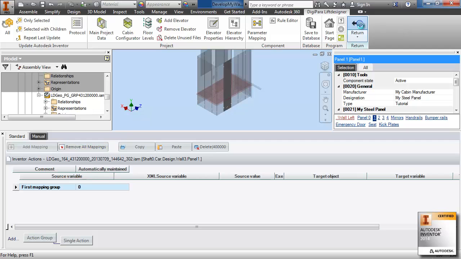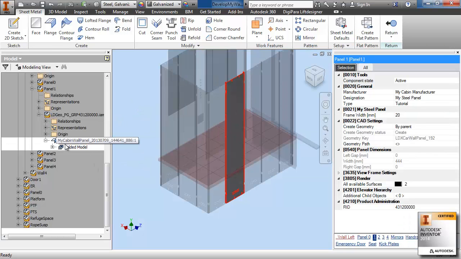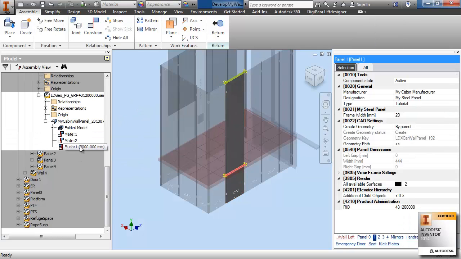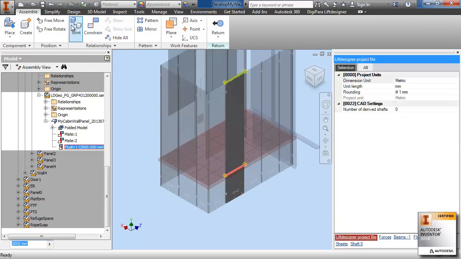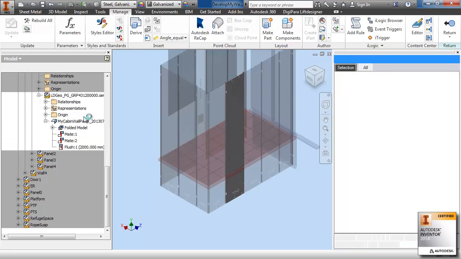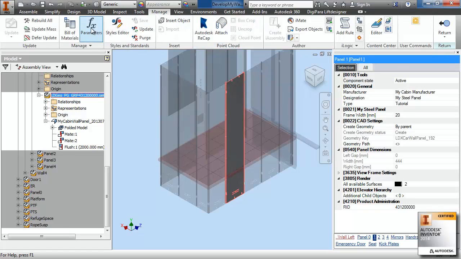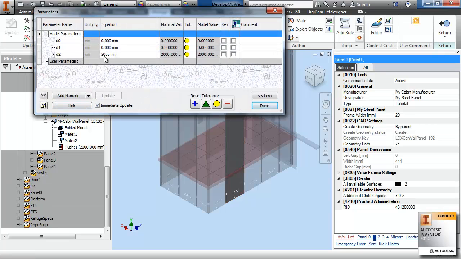Oh, one second. First of all, we have to look at the 2000 millimeters. Go into manage parameters, and there is D2, which is 2000 millimeters, and let me call that the wall height, just to remember the name.